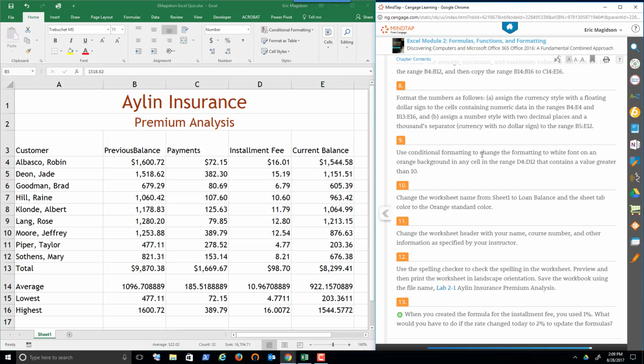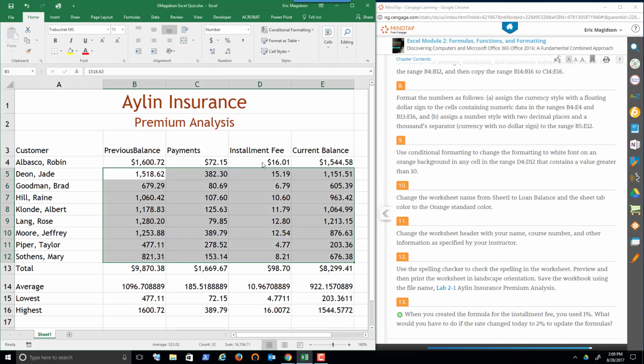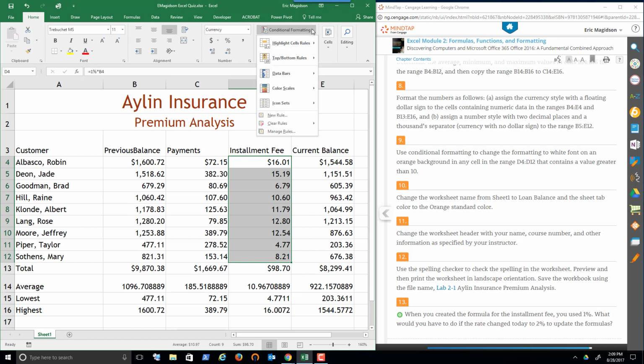Use conditional formatting to change the formatting to white font on an orange background in any cell in the range D4 through D12 that contains a value greater than 10. So what we're going to do is from here, we're going to go conditional formatting.